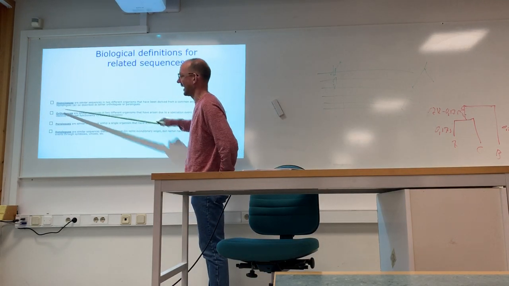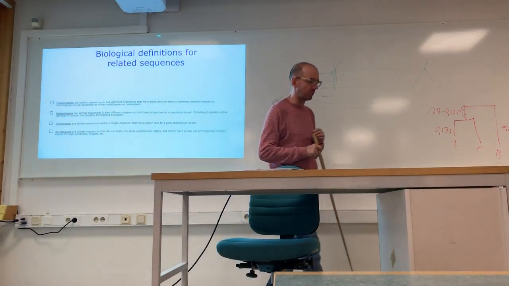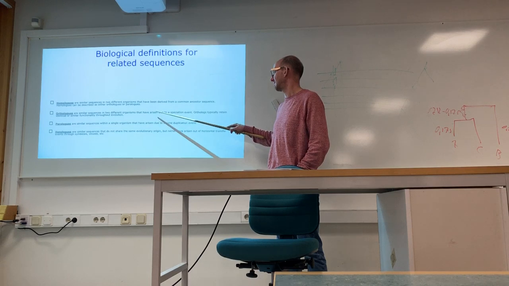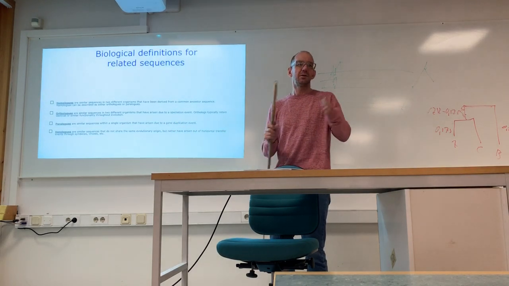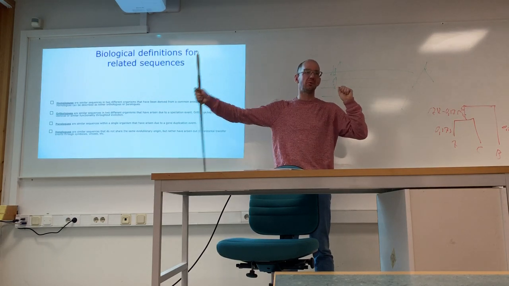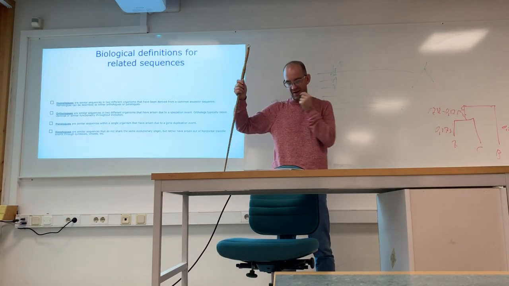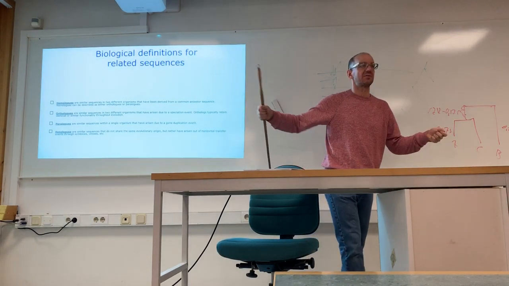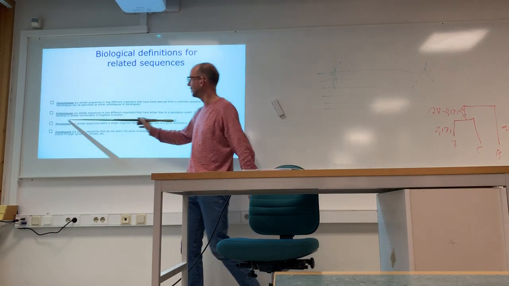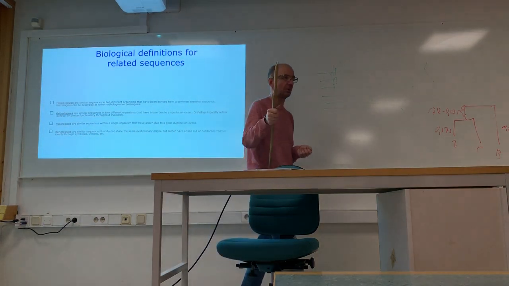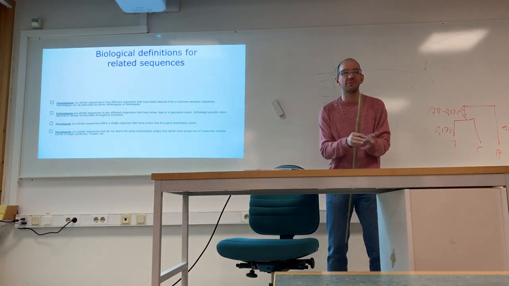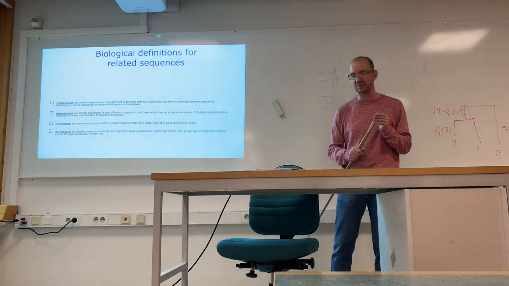So, we have homologs, which is basically everything that's homologous, anything that has a common ancestor. Orthologs are similar sequences in two different organisms that have reasonably specific mates. So basically, my hemoglobin A gene and the hemoglobin A gene in chimpanzees are orthologs. But paralogs are, for instance, my hemoglobin A and my hemoglobin B genes, because they are related by a duplication event sometime back in history.